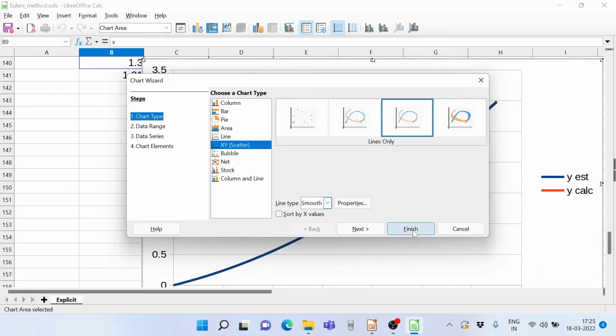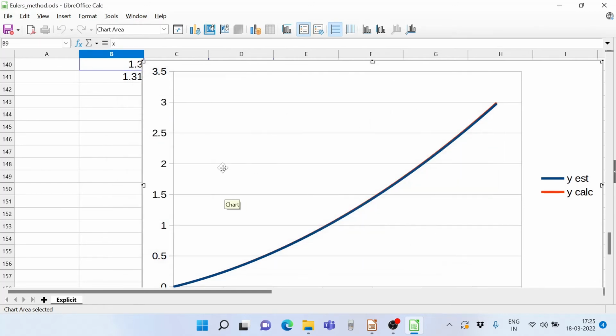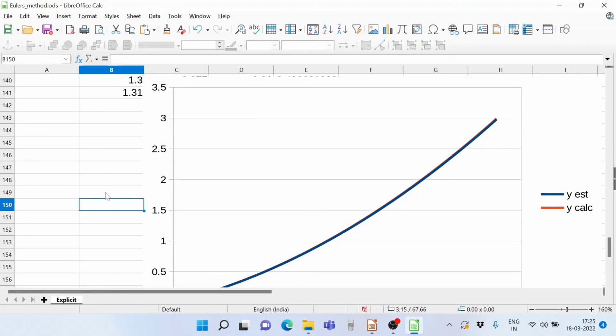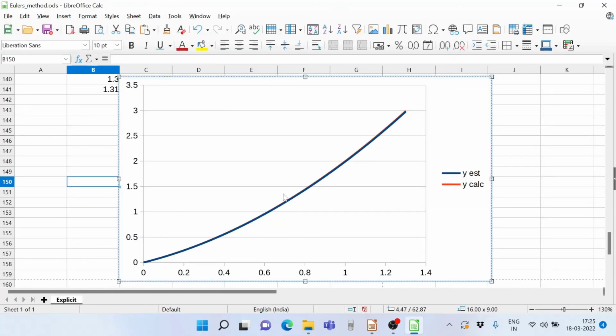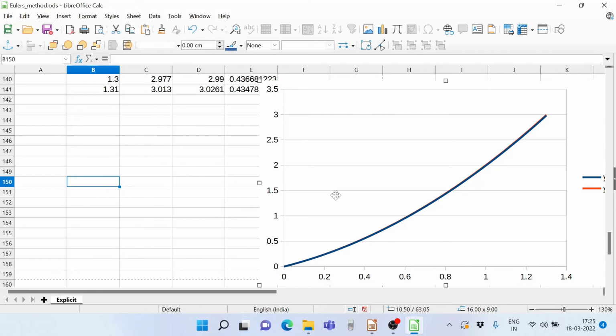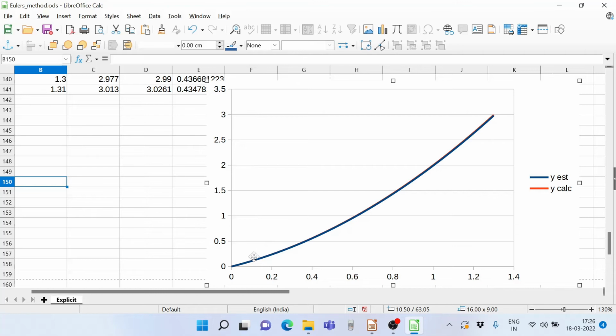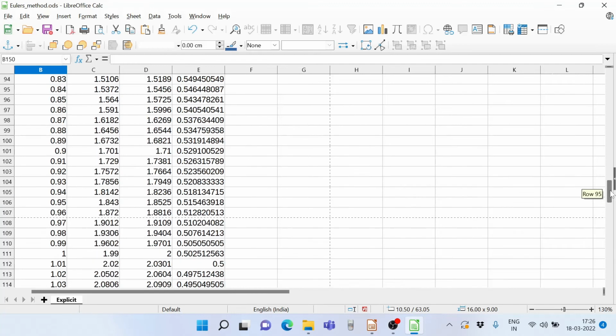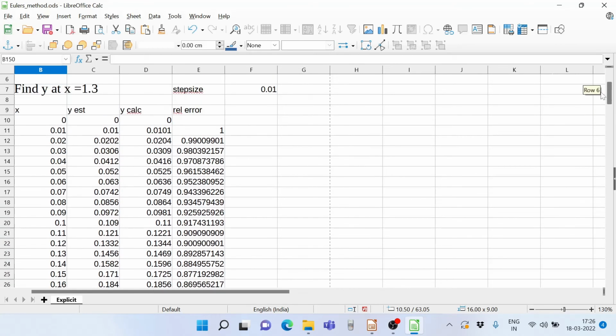Yes. And let's click finish. There we are. Now as you can see here, let's have a look at this chart. Visually, you can see there is a very close overlap between the estimated curve and the calculated curve. Now let's change the step size and see whether it really makes a difference.